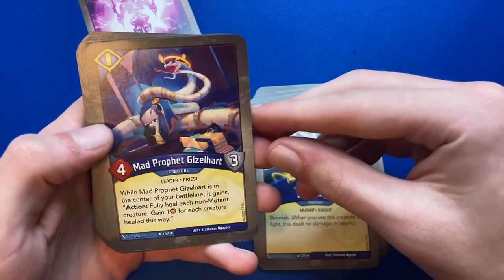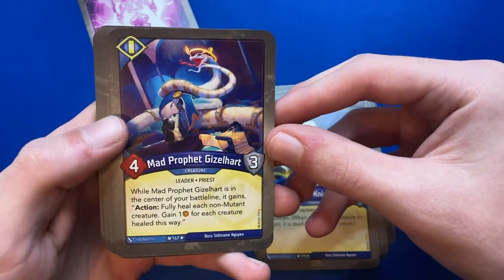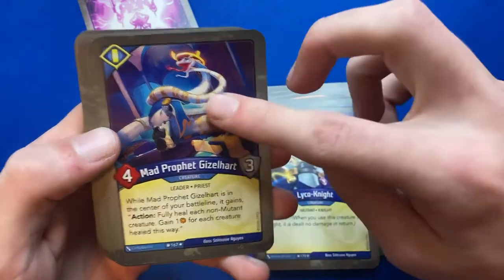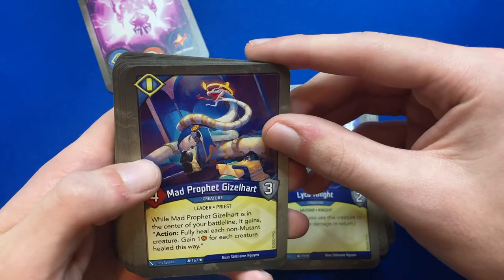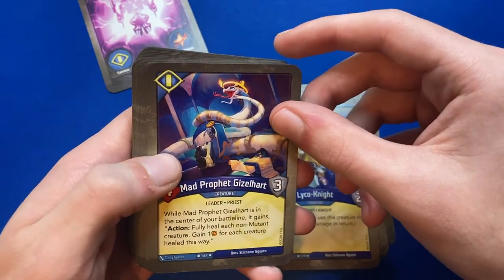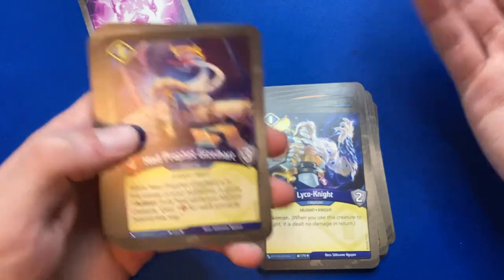Mad Prophet Gizzlehart. While Mad Prophet Gizzlehart is in the center of your battle line, it gains action, fully heal each non-mutant creature, gain 1 ember for each creature healed this way. I like him. He's pretty alright. If you want to hear more about him and see him ranked alongside all the other leaders in the game, then I would recommend checking out my video on the Aembermedes YouTube channel that ranks every single KeyForge House leader.